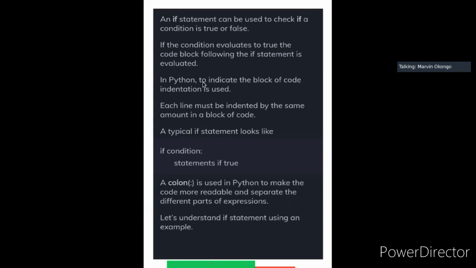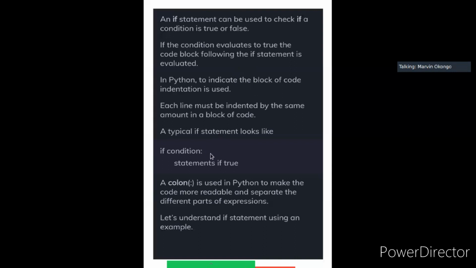We have said in Python, to indicate the block of code, indentation is used. So without indentation, it will also give you an error. Unlike other languages like C++, where you use a semicolon in many areas, in our case, you only use indentation in very few areas. That's why Python is very easy, simple, and very unique from other languages.